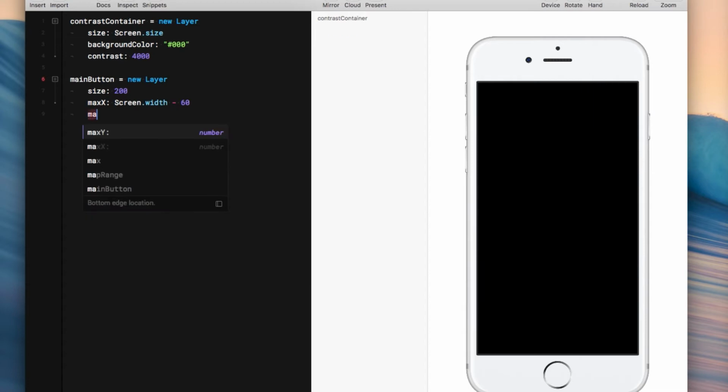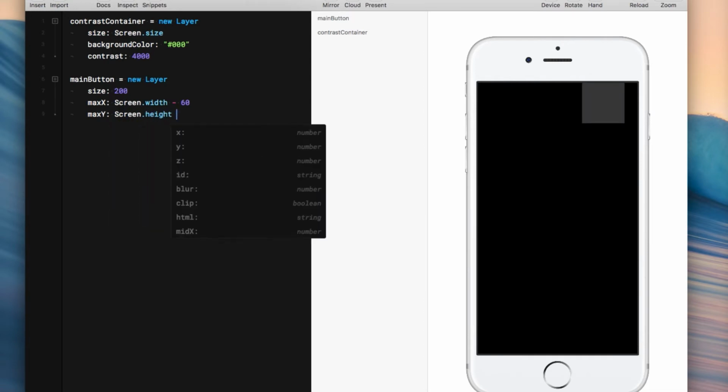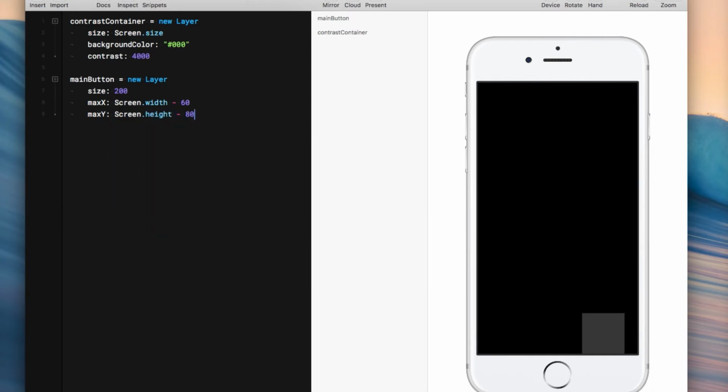So this would be one way to do it. You could use mid x, mid y, or even simply x and y. The reason we use max is because this is the right edge and bottom edge of this element, and using those two will allow you to easily gauge the number of pixels from the edges. So screen.height, let's say minus 80. So that's where our button will be placed.